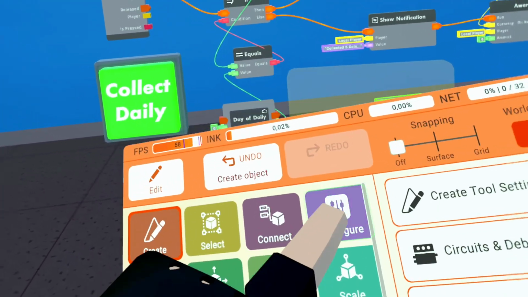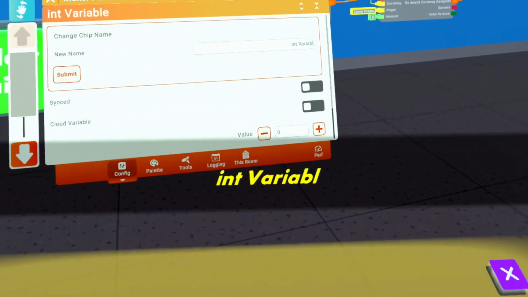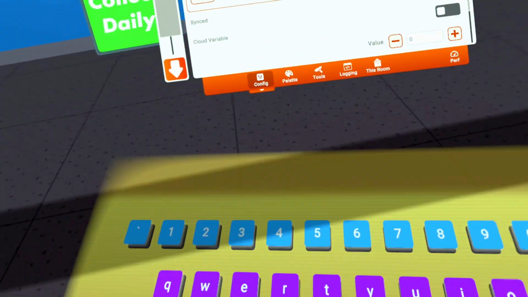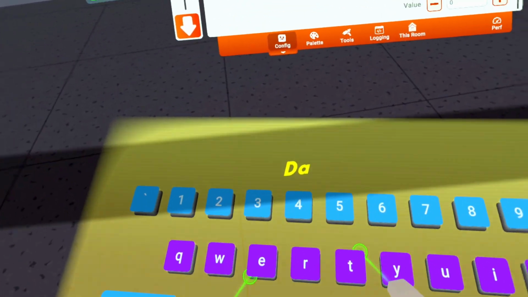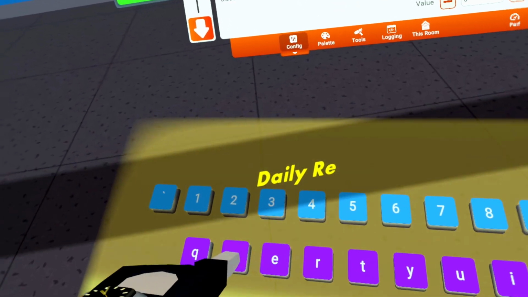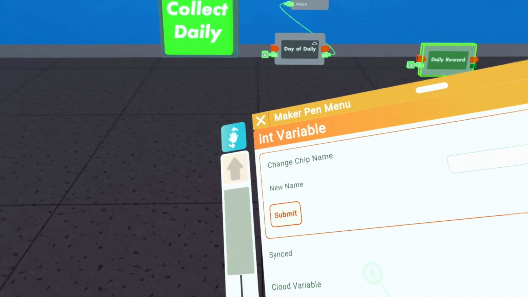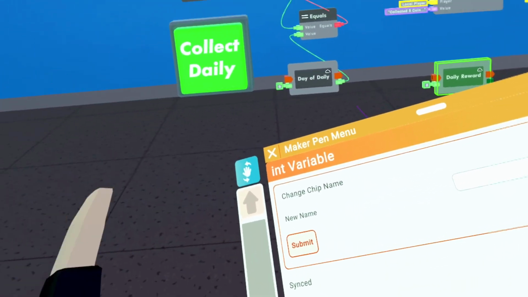And we basically call this daily reward submit. And it also needs to be a cloud variable again, so it's saved.